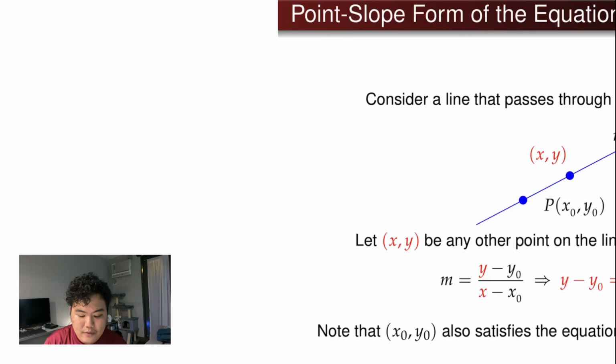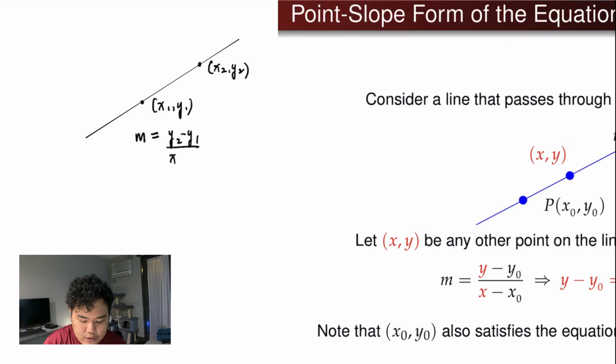And to get the slope of a line, so let us recall, so let's say this is your line, you have 2 points, na itago natin sa pangalang x2, y2, and x1, y1. You can compute for the slope m using the formula y2 minus y1 all over x2 minus x1, or the change in y divided by the change in x.